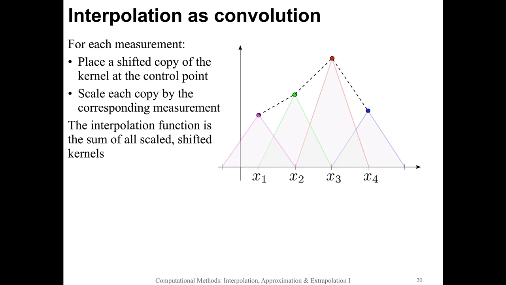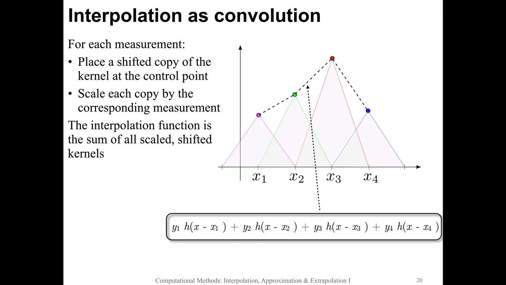And then finally, the interpolation function that we seek, the one that we're looking for, is basically the sum of these 4 scaled functions. And it can only really be evaluated where we have all the kernels present in each interval. So here is the dashed line that represents the sum of the 4 kernels after they've been shifted and scaled, and the sum is evaluated in the range of the original data. We don't evaluate it outside, beyond x4 or before x1, because in this region there's only 1 kernel present.